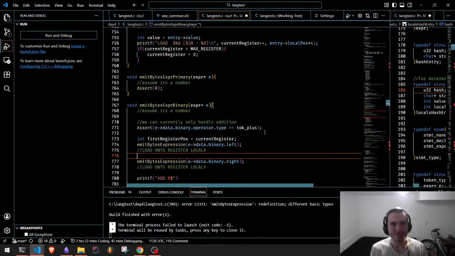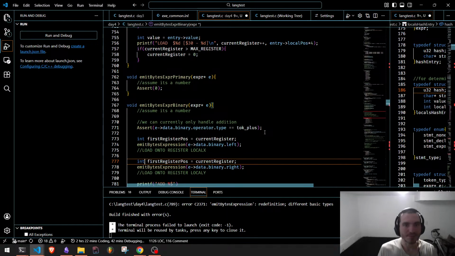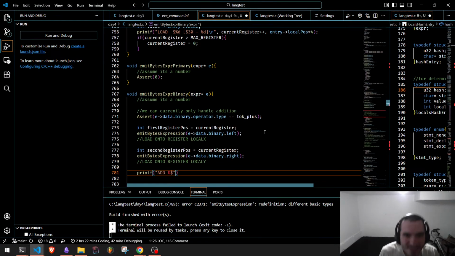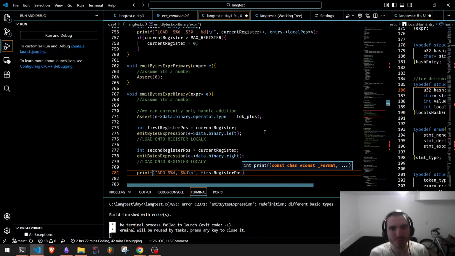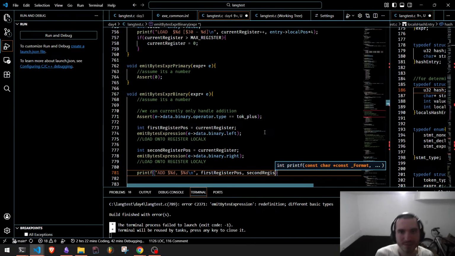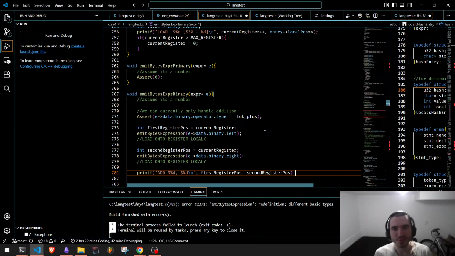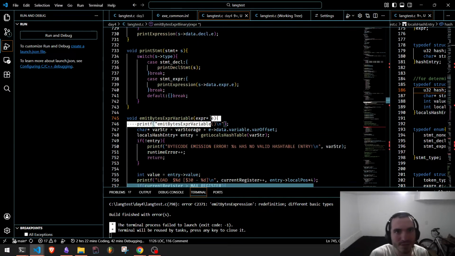That will increase the register, and then we'll do second register pos. Add this to this. First register pos, second register pos. Emit bytes expression, that's because we need to define it up here.